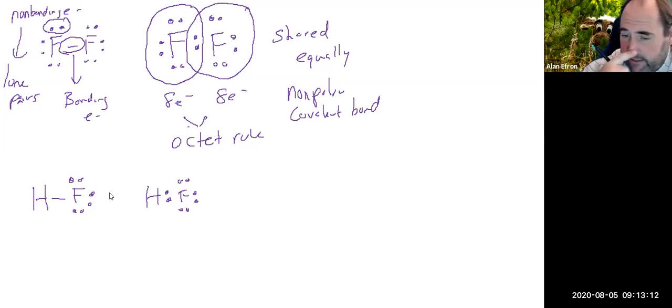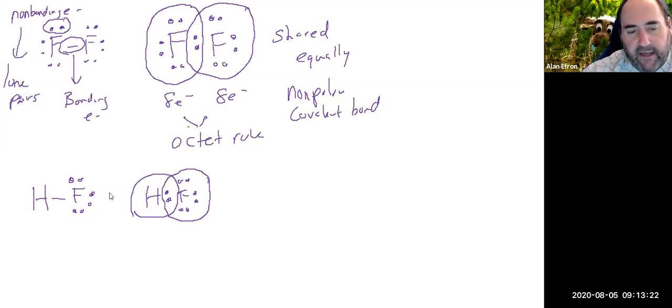And in this situation, same thing here. The fluorine here is going to get its 8 electrons. The hydrogen here actually is going to share a pair of electrons, giving hydrogen 2 electrons and giving fluorine 8 electrons. And that's okay for hydrogen because that's all it should have. And that is sometimes what is referred to as the Duet Rule.